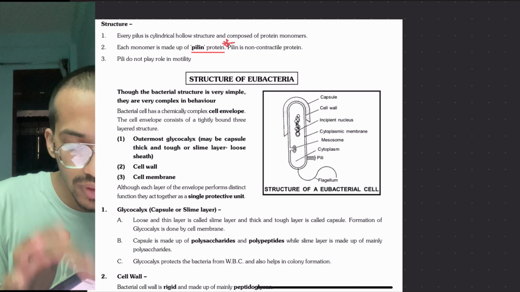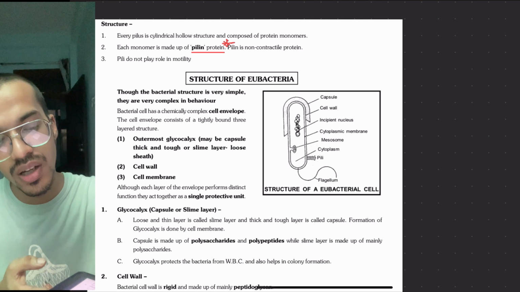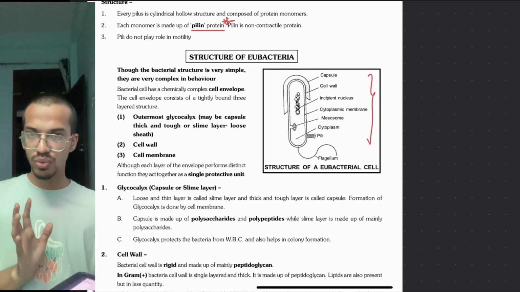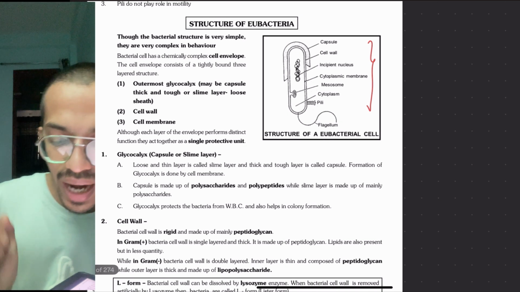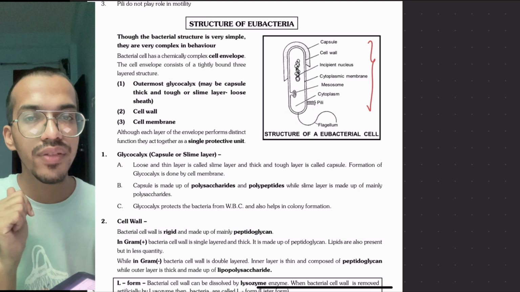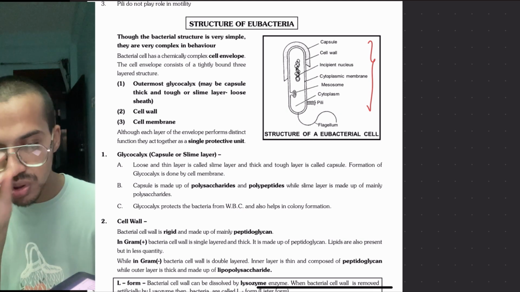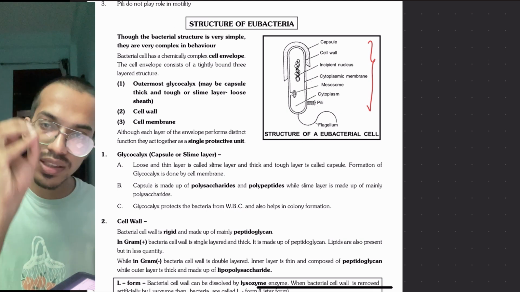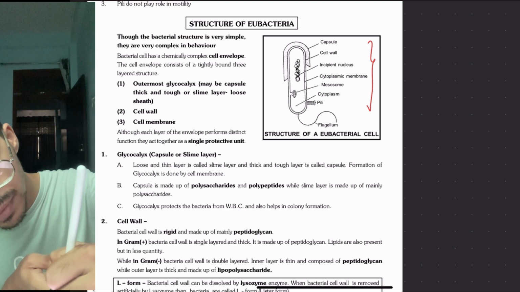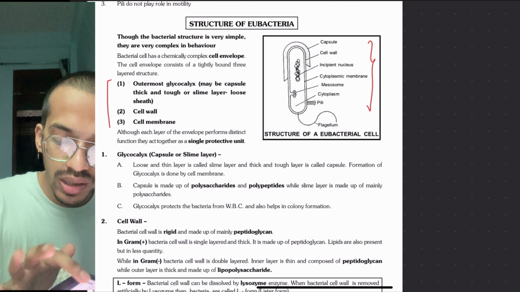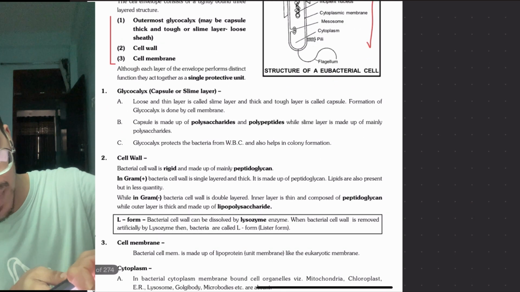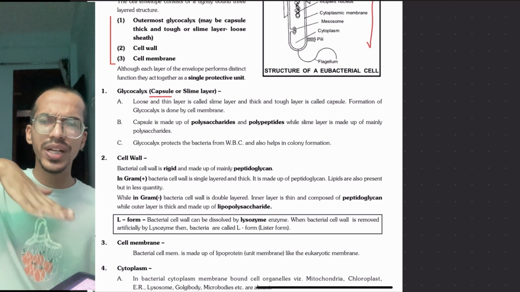Then there is the structure of the bacteria, which we have already discussed, but if you want you can see it over here; here we are going to be quickly going through everything. The first thing is that a Eubacteria has a cell envelope. Cell envelope means outer structure. So the outermost thing would be the glycocalyx. Then there is a cell wall, and then there is a plasma membrane. So these are the three things given to you. Now, the outer glycocalyx is a capsule or it could be a slime layer. Slime layer means very fluidy.